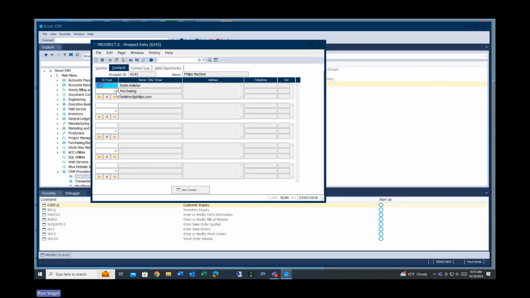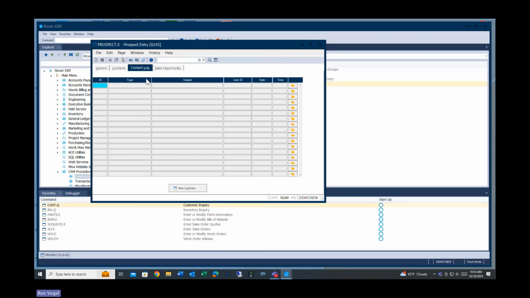This is where that type code comes into play, where we can say it's an AR, it's an AP. Now this one's not linked for some reason, so it doesn't have one. But I could create a new contact, and you can assign the contact type code here.